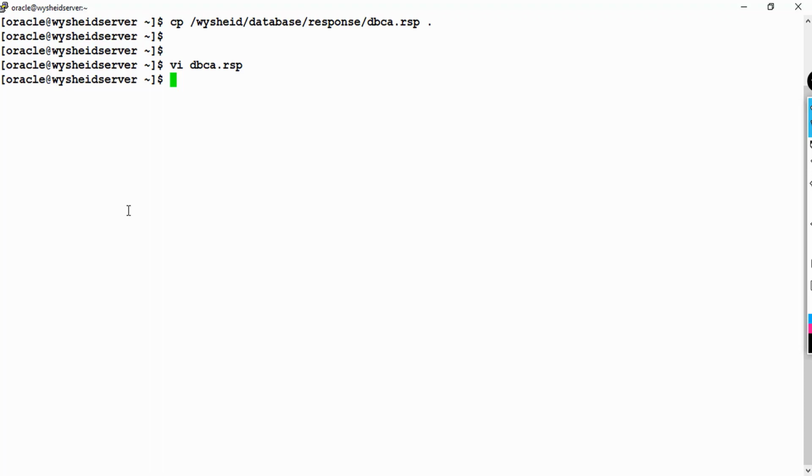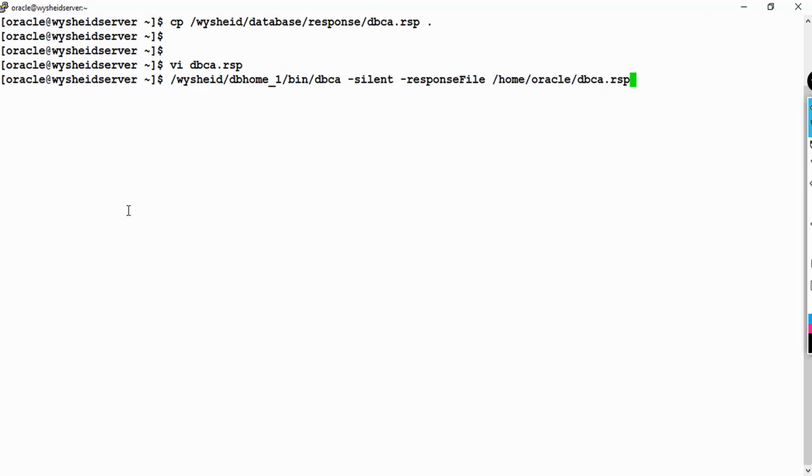To run DBCA in silent mode, I have to specify /varshit db home bin /dbca -silent, and I have to provide -responseFile /home/oracle/dbca.rsp.